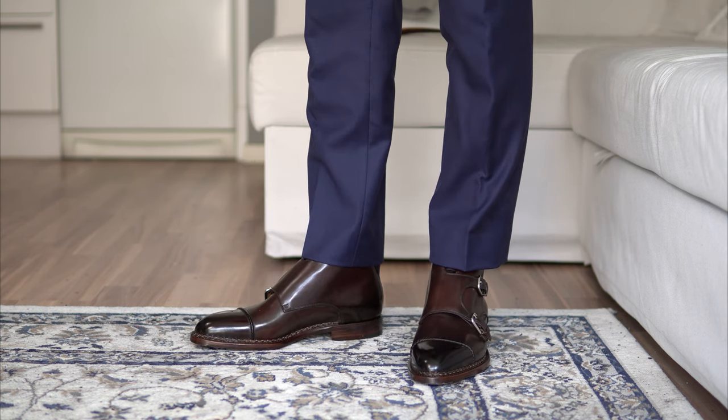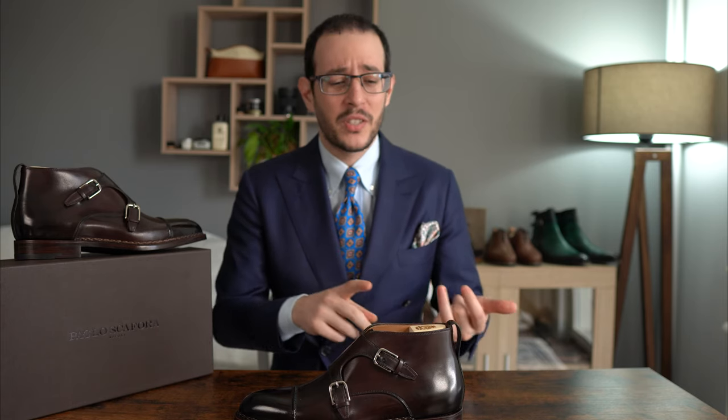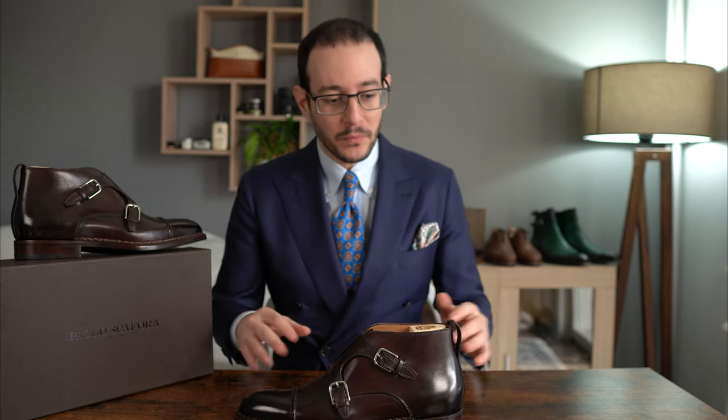It really looks almost like a regular monk shoe, which goes perfectly with navy, with lighter shades of gray, with other shades of brown, olive, and you can wear this with jeans, chinos, and of course, suits. So it's a very versatile piece for a rather expensive price.